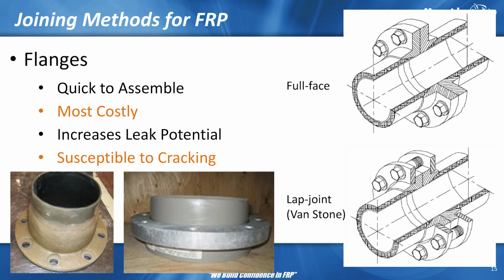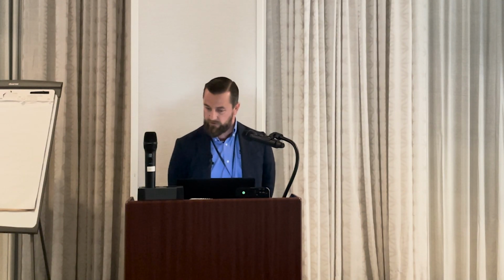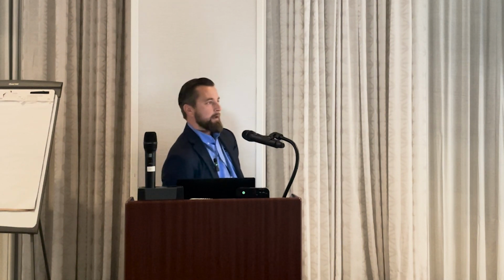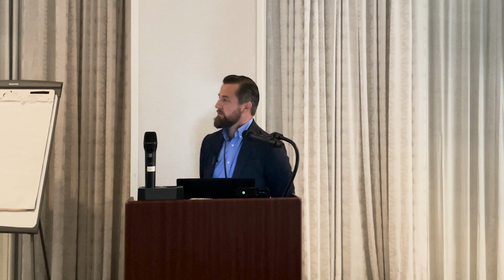Flanges, last but not least. Okay, seems like I'm always talking about flanges. I can't get away from it. I'm usually known as the guy who hates expansion joints. But if there were actually flange guys here making them, they'd think I was public enemy number one talking about flanges, just because there are so many issues with flanges, but there's not enough education about why that is, what goes into flanges that creates such an issue.